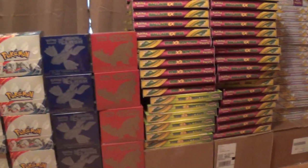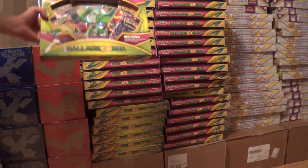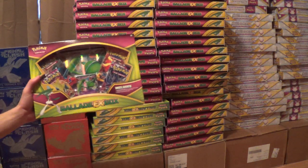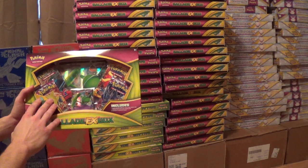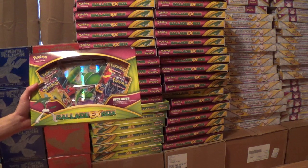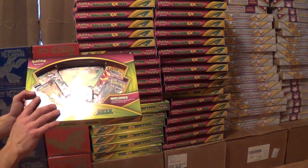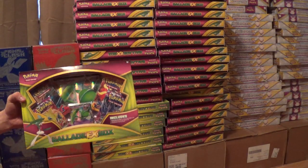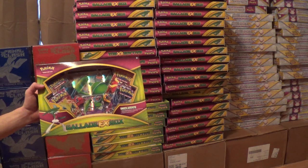Next up I've got several of these Glalie EX Boxes — and by several I mean there's two layers to this stack right here. I think I ordered 96 of them. I will be ordering more; this is just the start. I'm going to be selling everything individually. I'm probably going to open up the packs. The Glalie I'm just going to look up a price — most likely not more than like $5 or $6. Same thing with the Jumbo, probably about $5. Maybe I'll sell them both together for $10, and you guys get a 10% discount so it'll be like $9. If you want to buy the individual box sealed, I'm asking $18 plus shipping for PayPal payment.